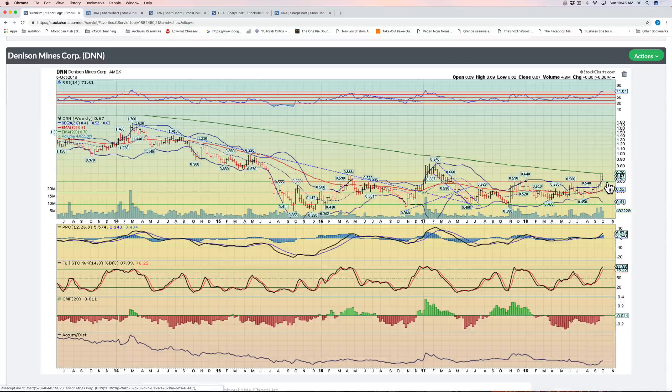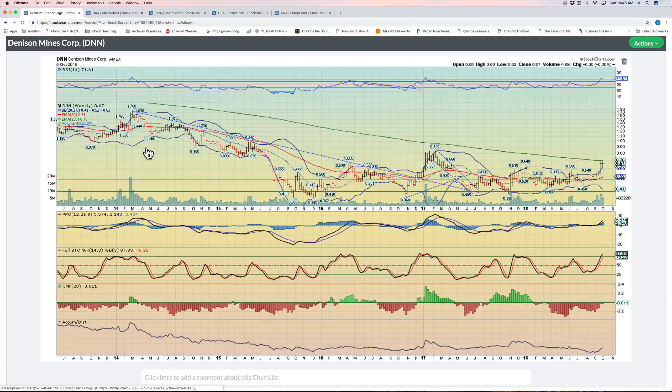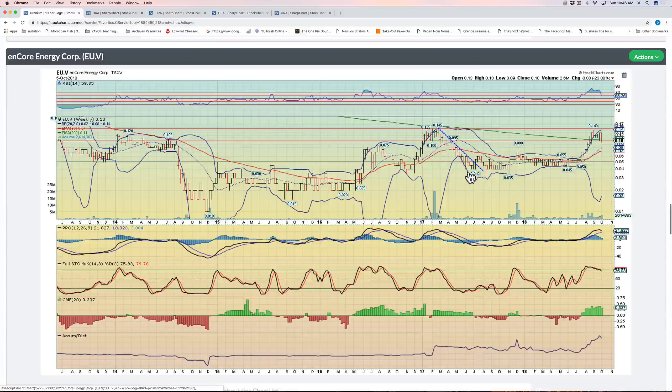This is an area where you want to be buying with a stop loss right below 60 cents. Can it break lower? Absolutely. But your loss is limited to the downside. If it breaks to the upside, this has tremendous upside potential as one of the only uranium mines actually commissioned to mine uranium in the United States. Encore Energy — one we've been following for a while, pointing out the positive divergence that had been building during the consolidation phase. We finally broke out from a low of 3.5 cents to a high of 14. We pulled back some; there was negative divergence when we hit 14 multiple times and RSI did not hit new highs. A lot of traders are selling off here, and I wouldn't be surprised to see this go all the way back to 7 cents, but ultimately this probably breaks higher at some point this year.